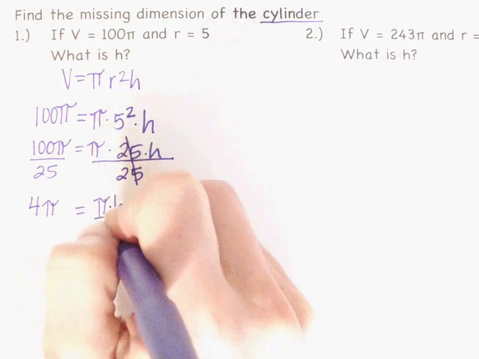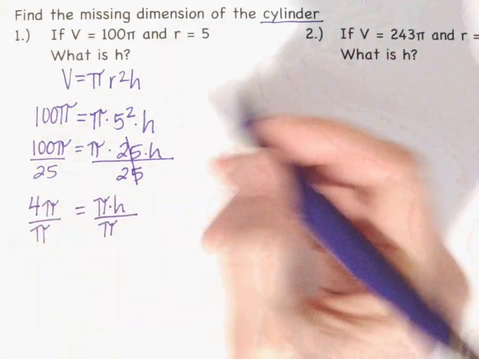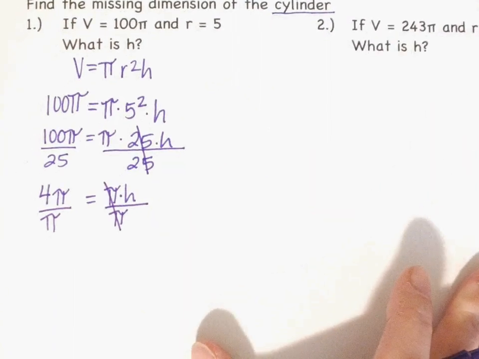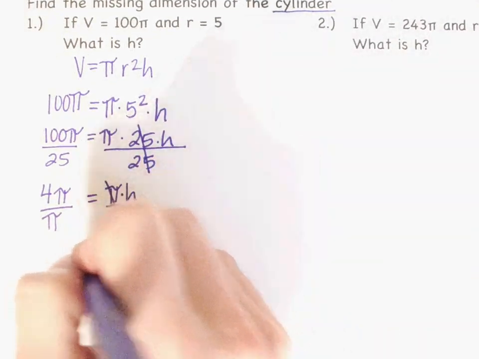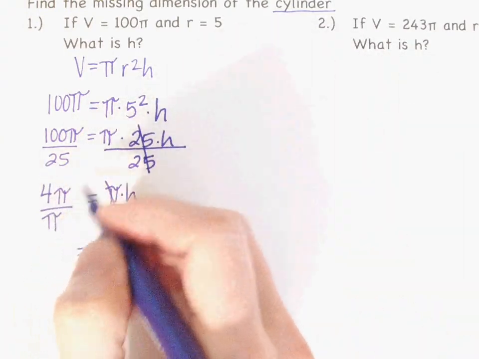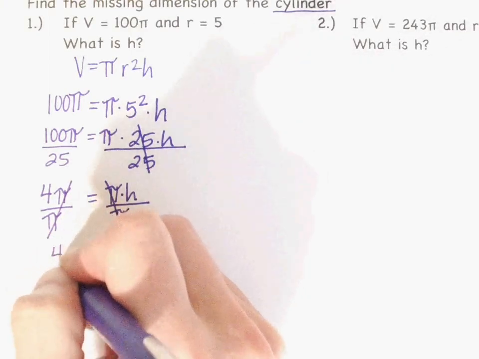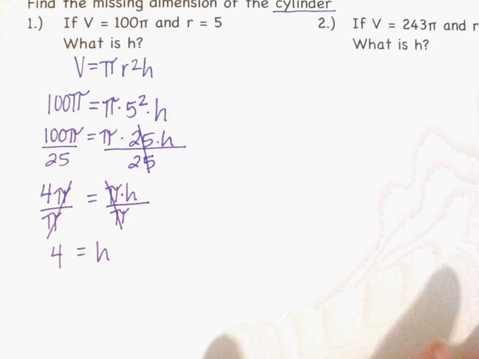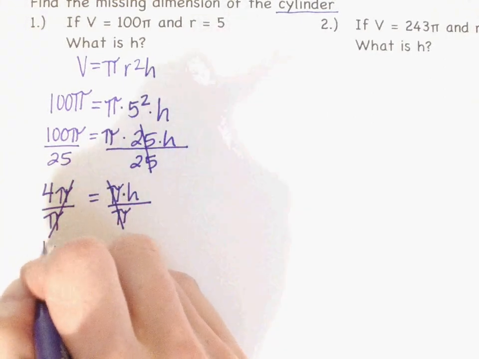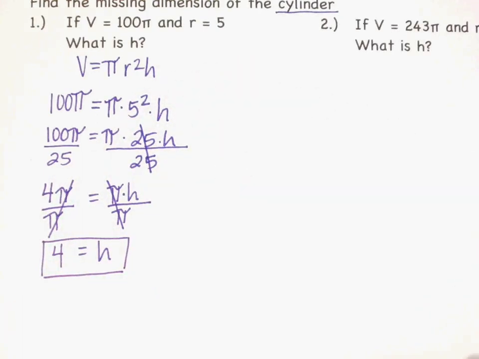Okay, so I'm going to go ahead and divide by pi, and if I do it to one side of the equal sign, we do it to the other. Now, pi divided by pi is 1, okay? So this one is 1, so I can take that h and drop it down. If I have 4 pi divided by pi, same thing. The pi's divide out, and then I can drop down 4. And now I've isolated h. I've solved for h. I got h by itself, and so 4 is equal to h. Okay, so that's my height.